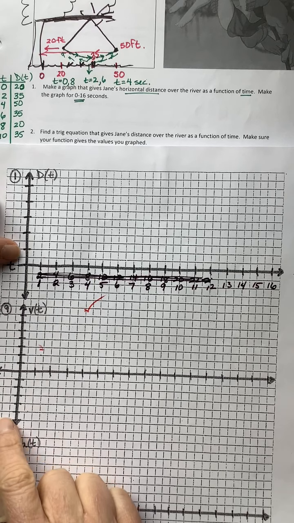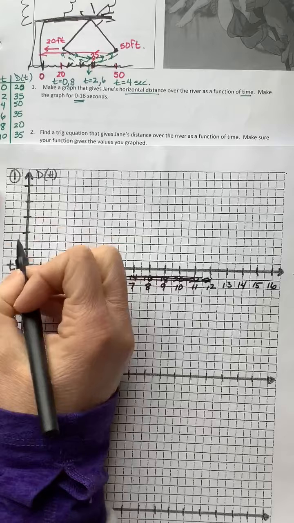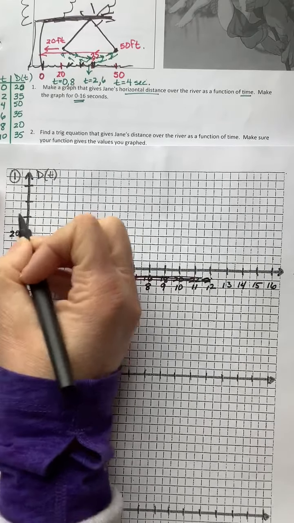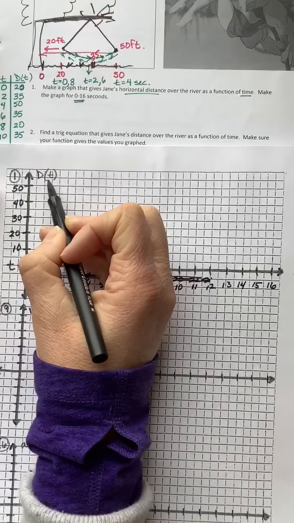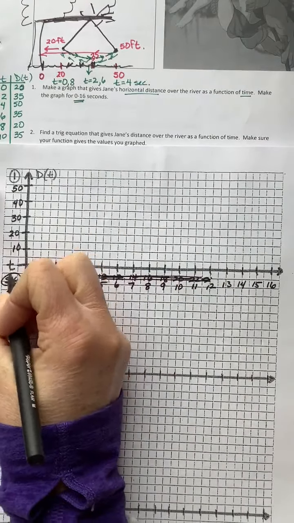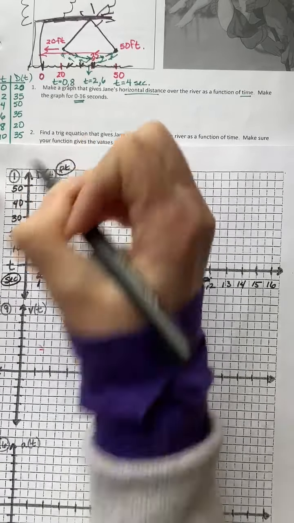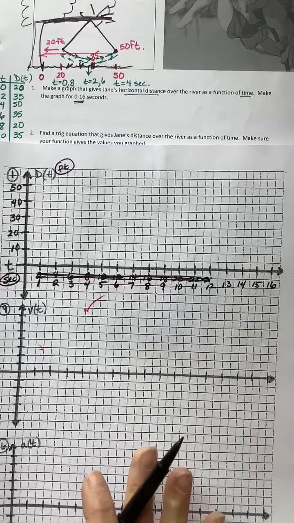All right, so I'm going to double check this as I go increasing. The furthest away from shore she needs to be is 50. I'm looking like I can go by 10s. I'm going to do a quick double check. 10, 20, 30. Okay, I'm good to go. 10, 20, 30, 40, 50. And again, this is distance depending on time. And we know that time is in seconds and distance is in feet. Okie dokie. All right, and now it's time to plot points from our table.